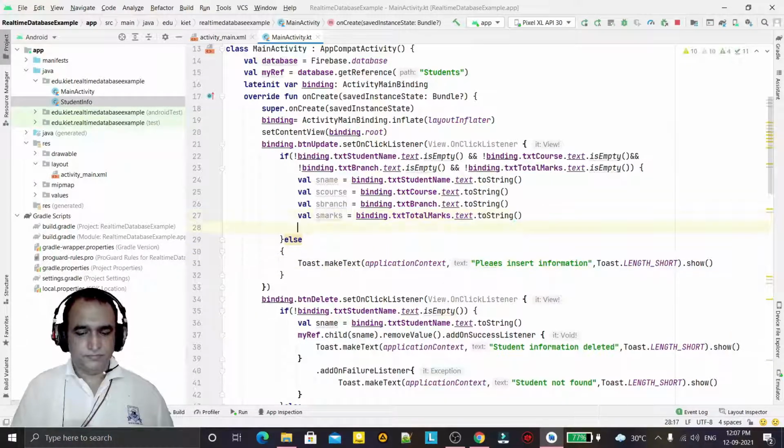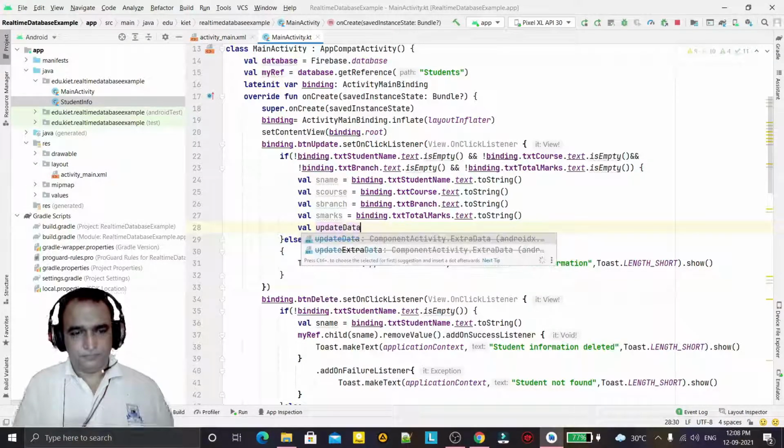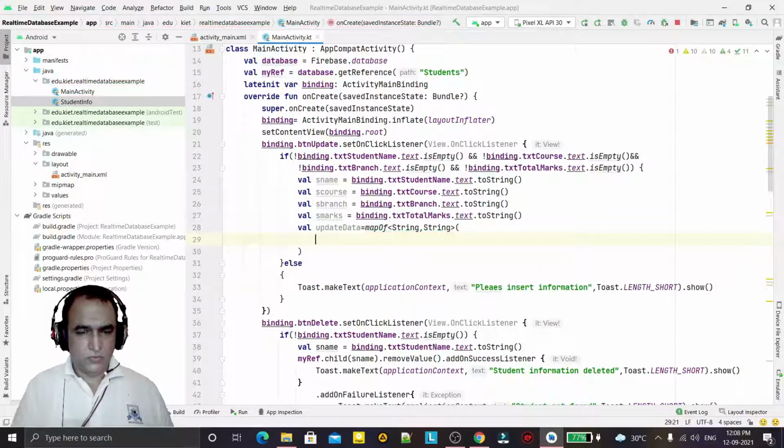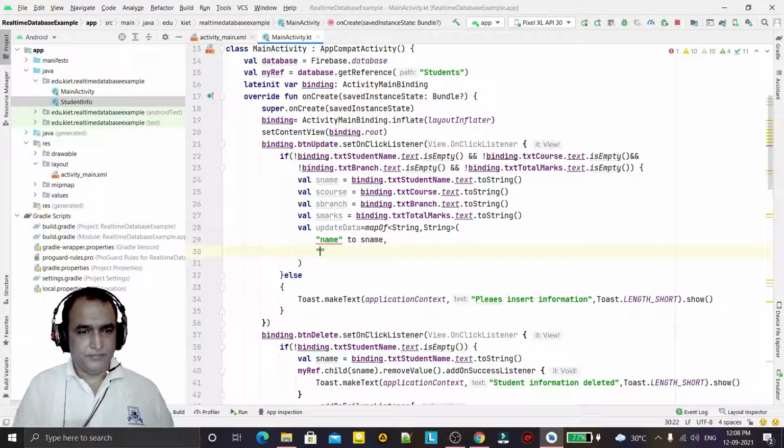But if the information is available, then we have to create a map which we call update data, and that would be a map of string versus string. Here we want to add the information: the first one was name, so I say name to name, then course to course.